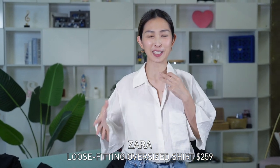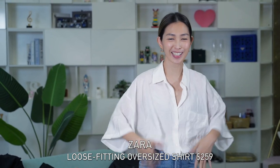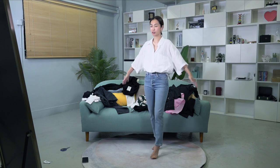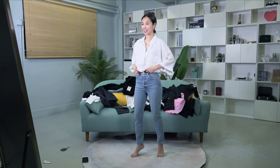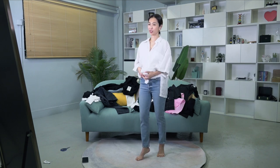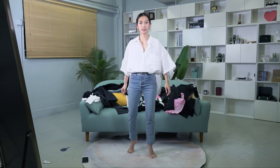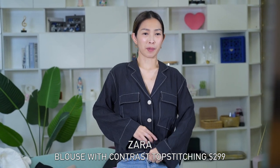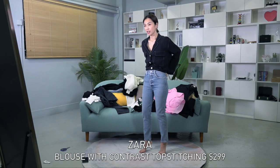This was the shirt that I said looked like my husband's shirt. Very big and oversized — it's actually quite nice when you tuck it in. It's very relaxed, totally my thing. You can have it out completely or just tuck in the front like so. Not bad. I wasn't crazy about it when I took it out of the box and I'm not crazy about it now. It's just like a blouse — black blouse, nothing too exciting.